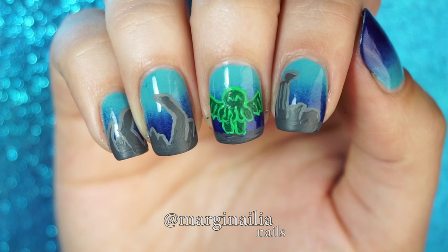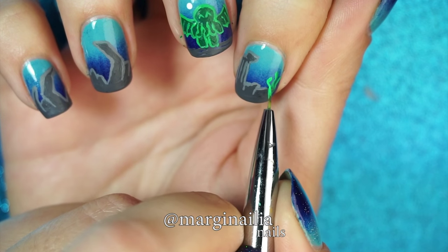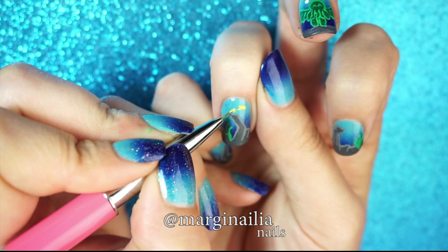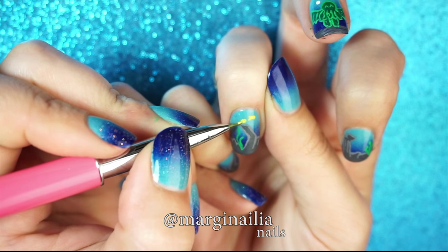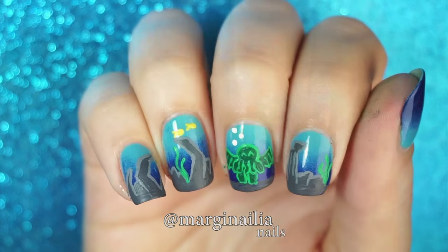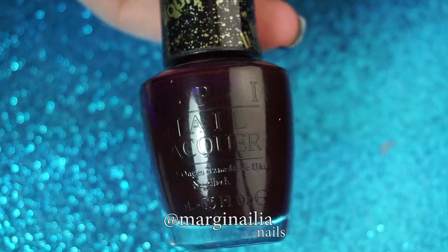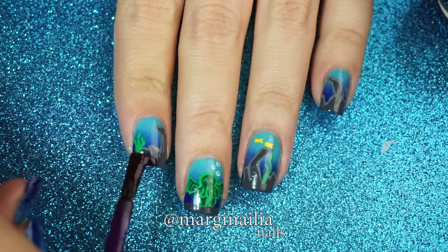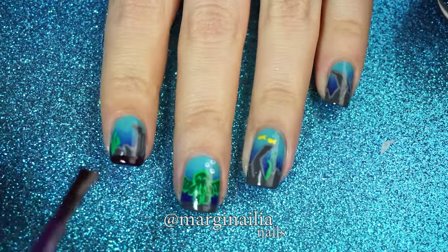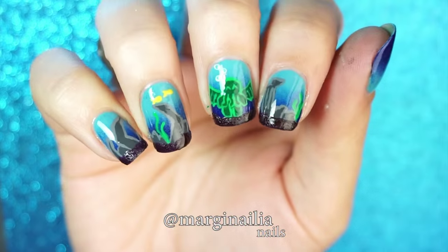So there's your Cthulhu — the hard part is over. Now I'm just going to go in and add some details, like seaweed using my light green paint, and a couple of fish — just painting a gold circle and two fins coming off the back — and some bubbles: white dots with blue dots inside them. After applying top coat, it's time for your textured polish. Come in and make short strokes all along the ground, being careful not to cover up too much of your design. It's important to put this on after your top coat so that it stays bumpy.